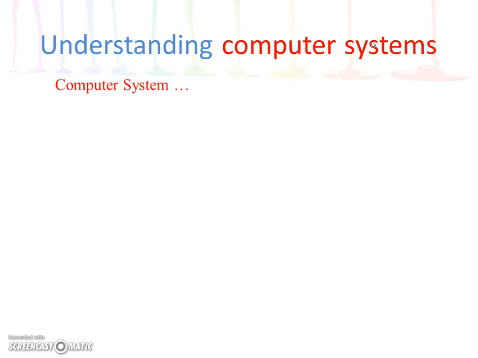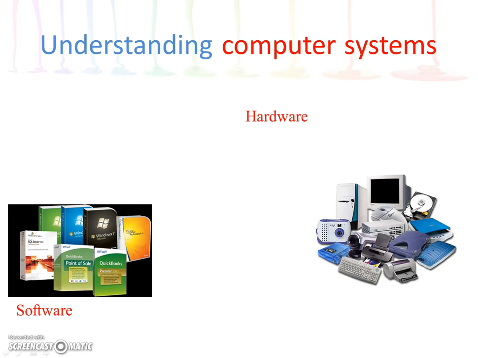Where would we find this? We find it in our hardware and our software. What is hardware? Hardware is anything you can physically touch. Hardware would be a hard copy, a hard piece of paper. So hardware, when we talk about computer systems, will be everything we can touch, like computer screens, mouses, keyboards, your tower, your camera, etc. Software will be your things that you cannot touch.